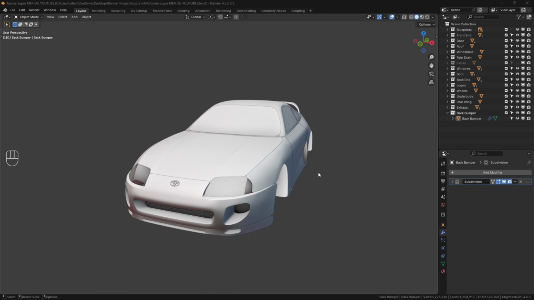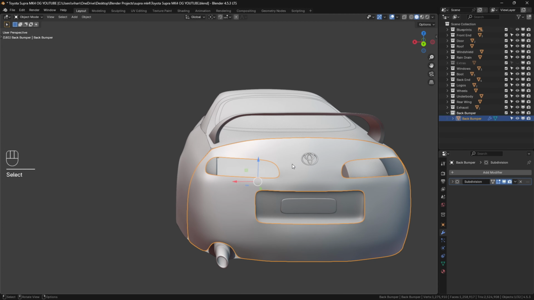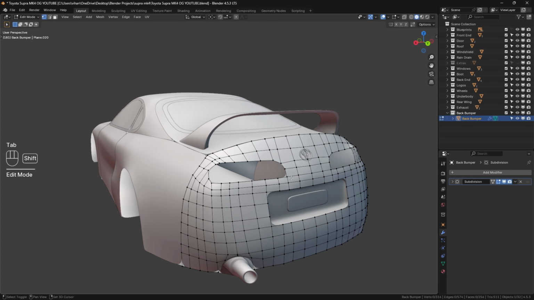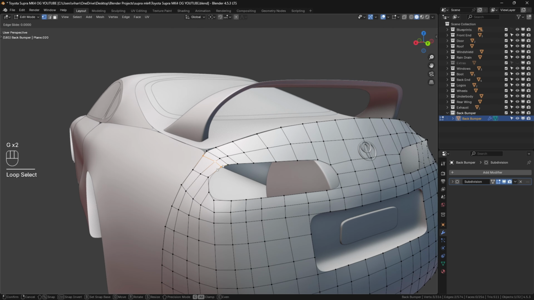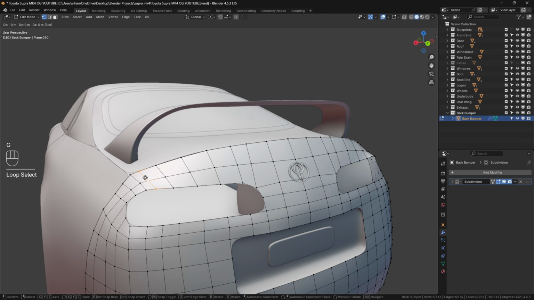So hey guys, today we're going to be making a big part for the Supra. We're going to be designing our tail lights here. Just one thing to make sure before you get to designing your tail lights is to make sure the spacing on your tail lights is proper. Just make sure it has an even number of vertices. So when I look down here, just go ahead and check. There's 19 vertices here, so I'm just going to make that 20.